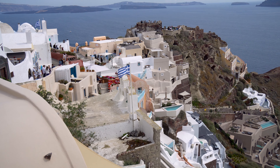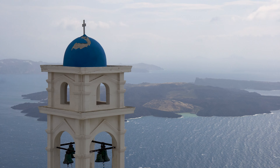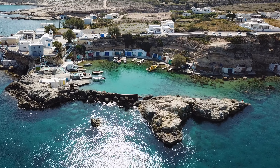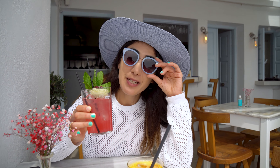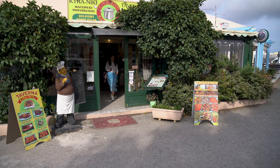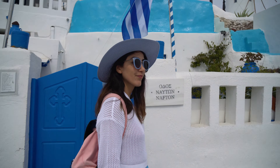Is Santorini really expensive? Yes — Santorini can be very expensive, especially compared to other Greek islands, and accommodation will be your biggest expense. You can find much cheaper accommodation in places like Crete, Rhodes, and Milos. Food and drinks are also higher than average — a pink lemonade will cost you 14 euros. There are budget-friendly options at local tavernas away from tourist areas, but if you want a nice meal in a good restaurant with views, you might need to splash out a bit.